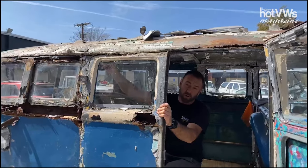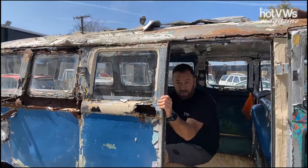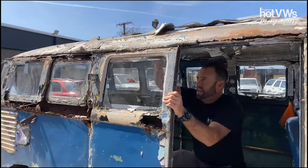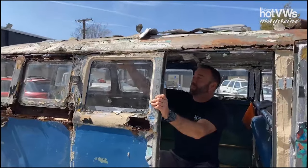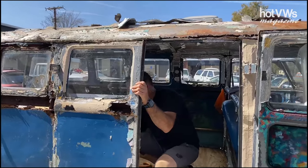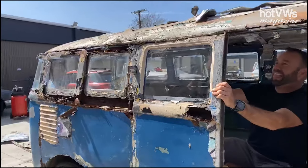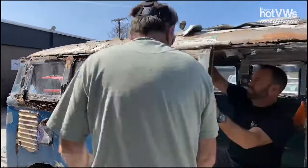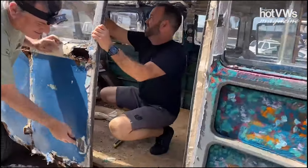So after this, we're going to roll it over to Washburn's Metal and have them give us a good price. We need a firm price on this. This is the kind of thing you take over to Mako and you go, can you guys fix me up? Get an estimate, but you've got a six-month window it's got to be done in. I really need you guys to finish this in six months. Can you help me out?